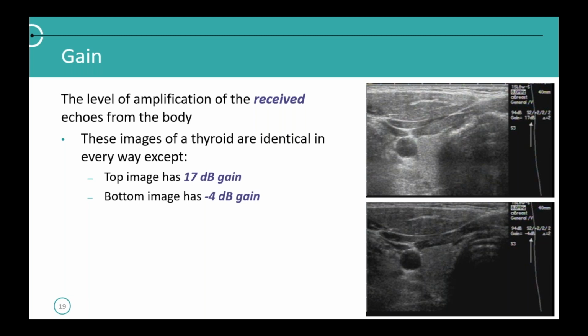Gain is like turning up the receivers on the scanner. So we listen more versus transmit more. It's always better to listen more than to talk. And that's always been my philosophy. Listen, that's why we have 2 ears and only 1 mouth. But that's what gain is. It amplifies the received echoes from the probe.